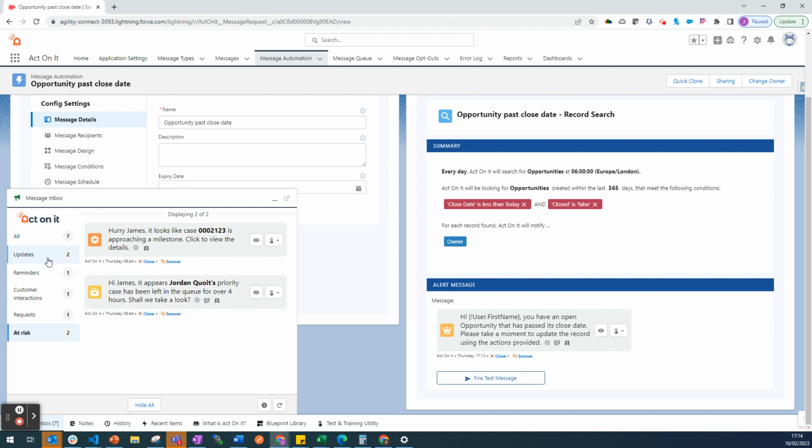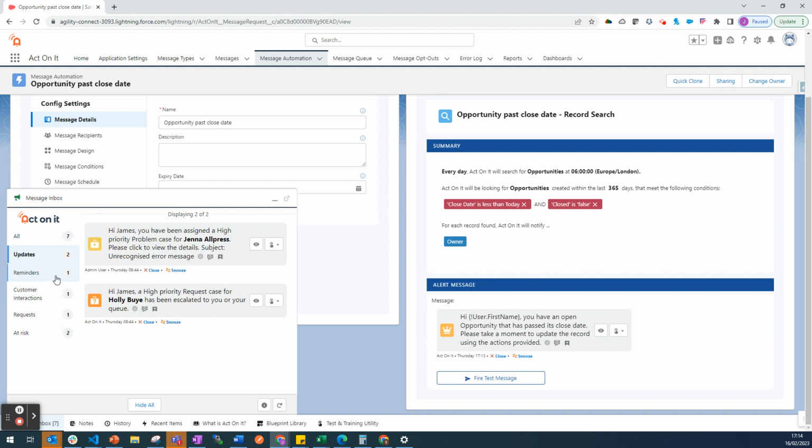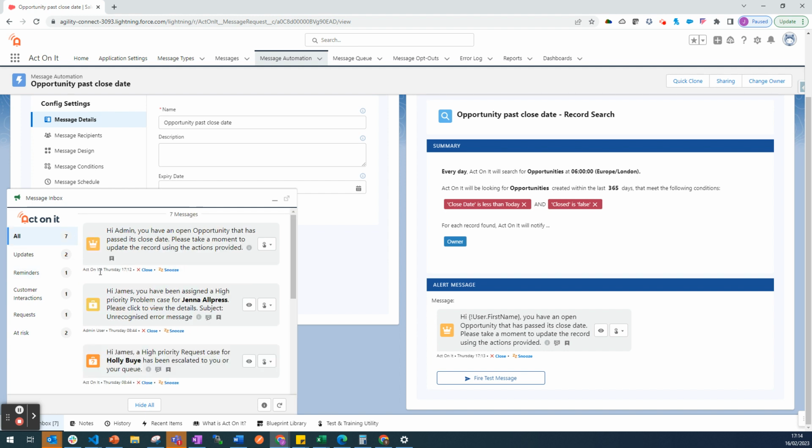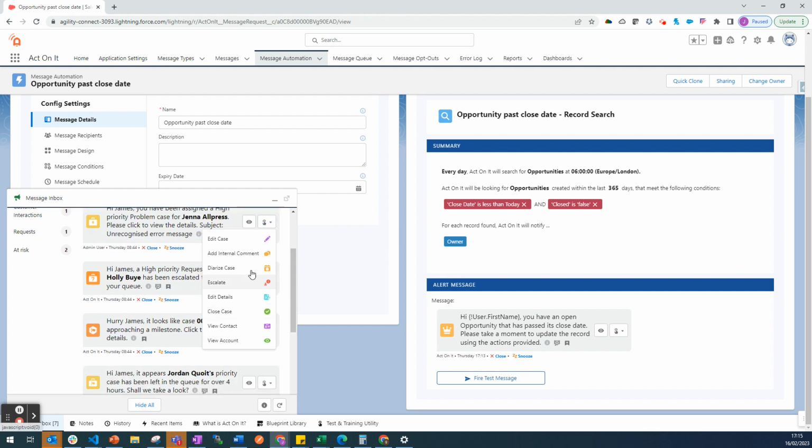It's just very service orientated at the moment, but these could be any kind of notification. They could be tasks that are overdue. They could be deadlines that are approaching. They could just be recommendations that we reach out to a customer if it's been a while since we've done so. A great thing about the inbox is that it takes all that noise away from your emails and away from chatter as well, so you're not saturating the chatter feed with automated messages. You've got them nice and accessible here. But probably the best thing and the most powerful thing is the fact that you can take any number of actions related to this.